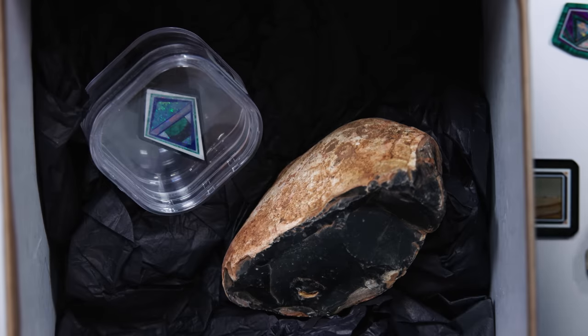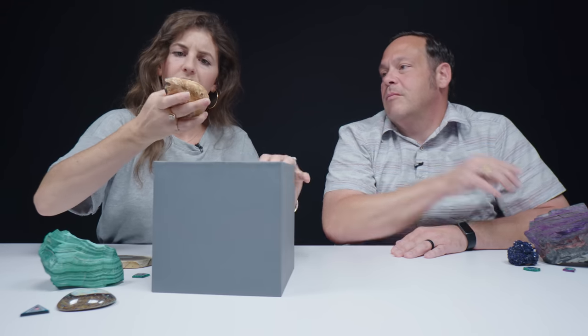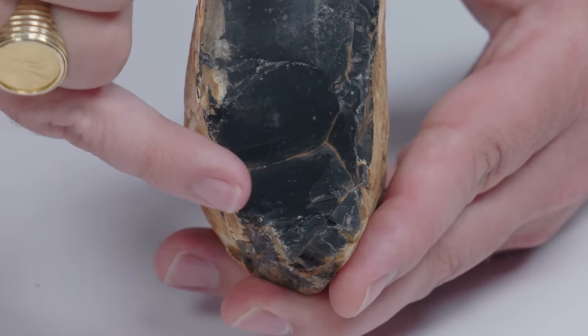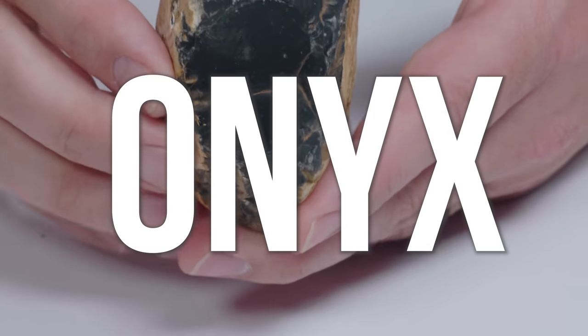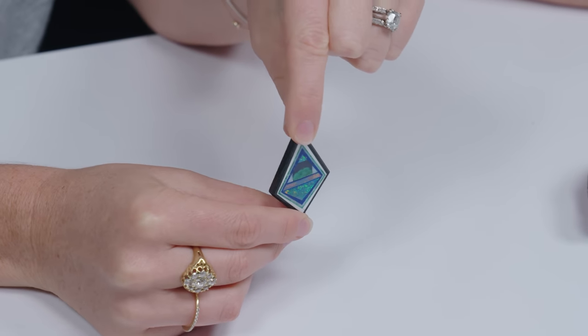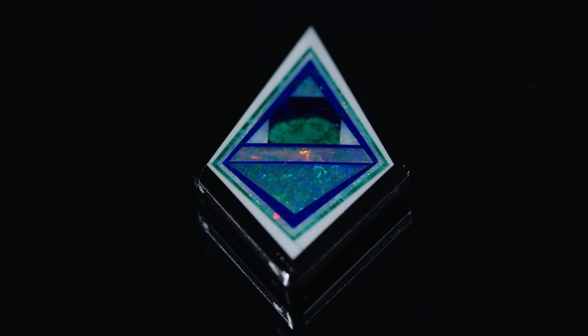That's a unique shape and a unique specimen. When we first pulled this out I was really confused, but right when I saw that conchoidal fracture right there, I knew — okay, this is onyx. I'm gonna wager a guess and say onyx is the base of this one. So it looks like this is the correct orientation — you've got pristine, a smaller layer of malachite, what looks like lapis, opal, and azurmalachite. One of my favorite things about opal in general is fluorescence — and all of these do phosphoresce. They are true Australian crystal opals, and phosphorescence is one of the best ways to tell natural opal from synthetic.